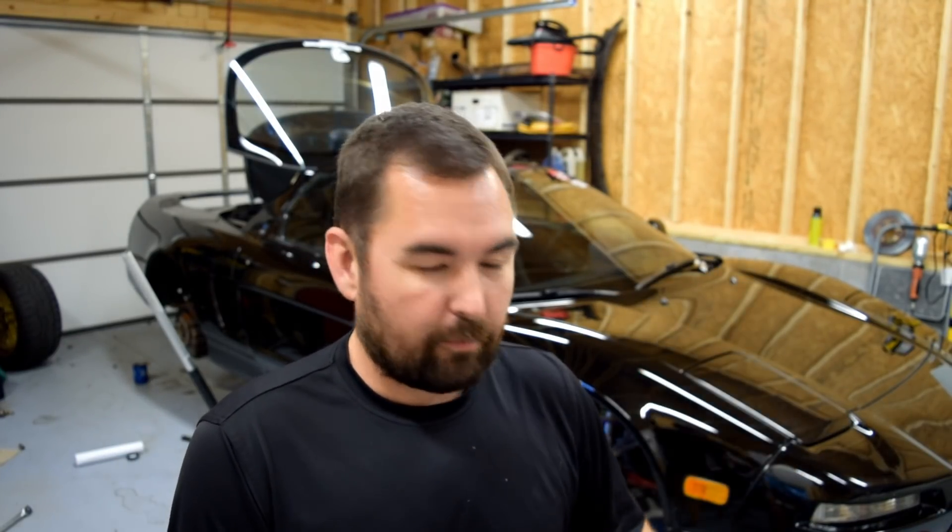First things first, let's talk about oil. Now typically with the NSX, I keep to a three to four thousand mile change interval under normal circumstances. Obviously with the trip to NS Expo, that got stretched a bit to probably closer to six thousand miles. It was pretty much the last thing I did before we left, so the mileage of the trip is pretty much the mileage on the oil. I'm running right now the Castrol Edge full synthetic high mileage 10W30, as recommended in the original owner's manual. I've had no issues with that, and I know not having a problem isn't indicative of necessarily the best solution.